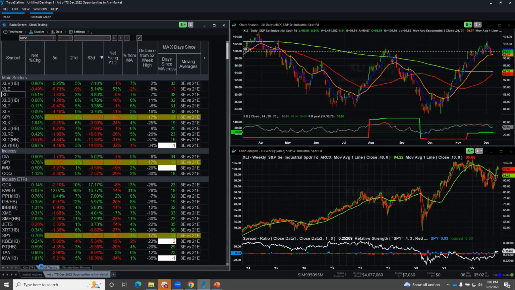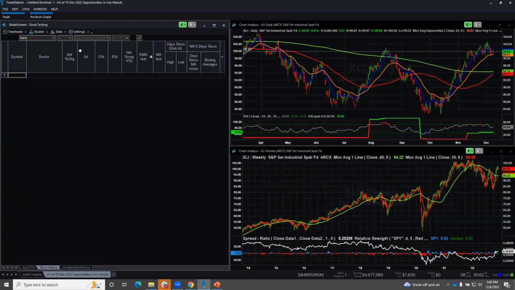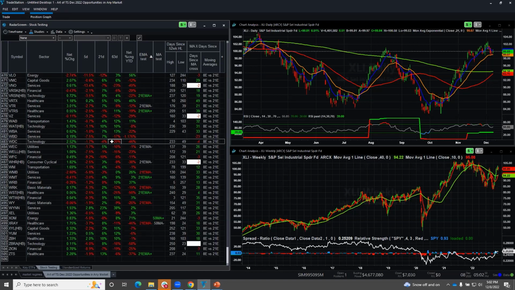Now we're going to go to the next tab, stock testing. This is the S&P 500. I'm going to just quickly do this. I'm going to erase the whole thing, Control-A. If you want to ever do this, go to Data, Add Symbol List, S&P 500. It's going to bring in the whole index for you. You can add the NASDAQ, you can add the Dow, you can add your own list of stocks. Wanted to just show you, if you're ever curious, that's how you can do it.